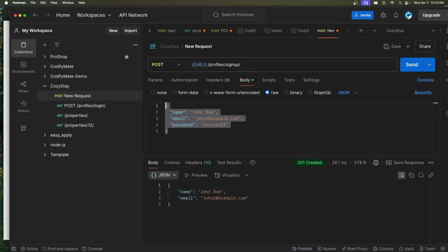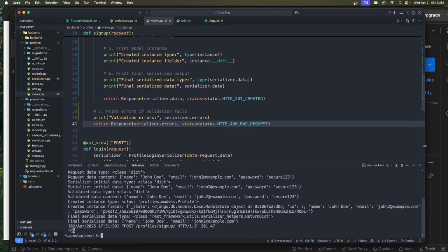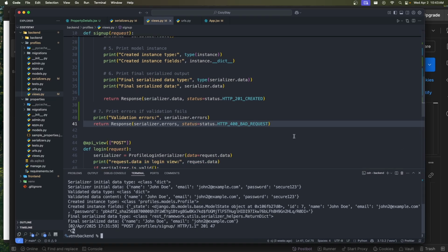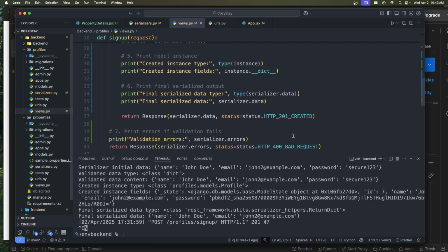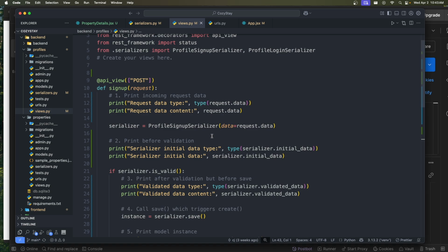This will be its JSON format, as you can see right here. It's JSON, and we send it to this sign up Django URL, which will use the profile sign up serializer.